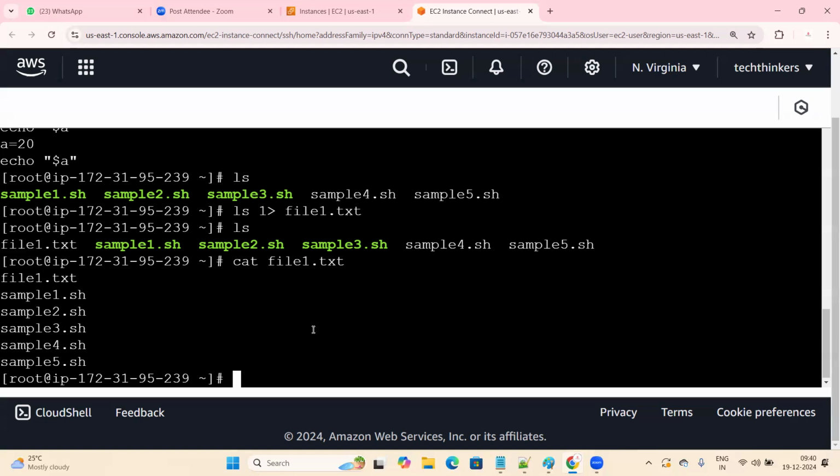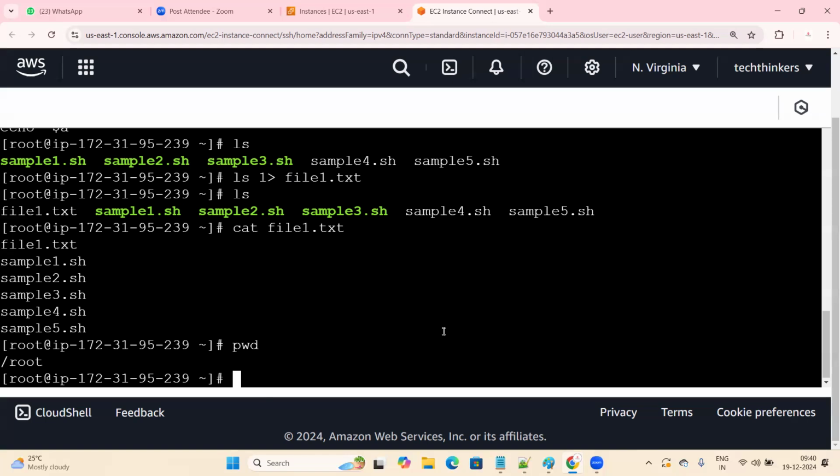Suppose I want to update the same file. I'm just running a command called pwd. We know the purpose of pwd, right? Yes, pwd prints the current working directory location. So what is the current working directory? /root is the output I got. So I want to append this to file1.txt.